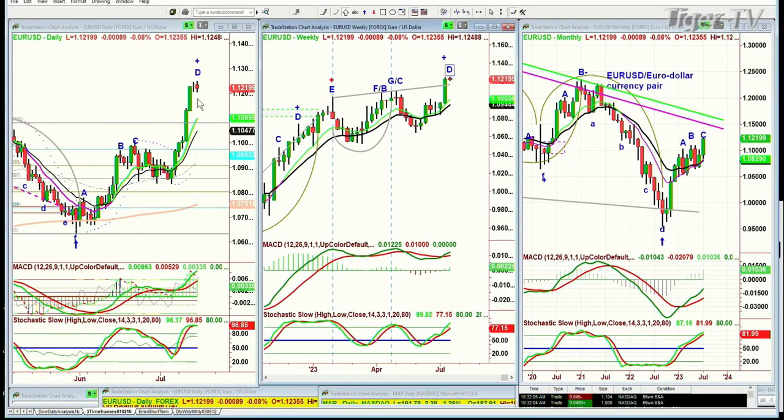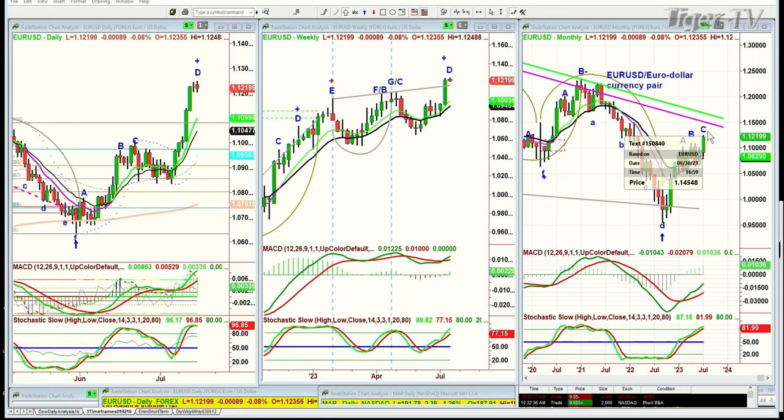Anything can happen. The D could go all the way back in the daily down. It's at 1.12 right now for the euro. The euro could go all the way to 1.10, and that will still be a weekly leg D until next week. You have to wait now 2 weeks before you can get a confirmation at Friday's close whether this is going to be a peak D. Why? Because if it closes sharply lower this coming Friday, it still made a higher high on the weekly chart. And look at the leg C in the monthly chart, starting to improve a lot, getting towards the Chapman wave inside track, repelling zone.